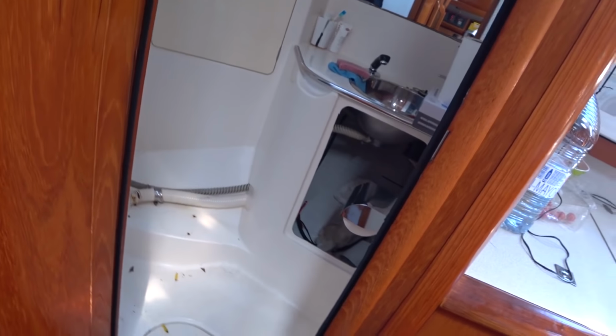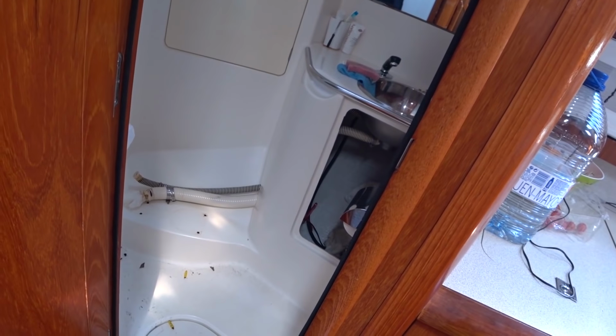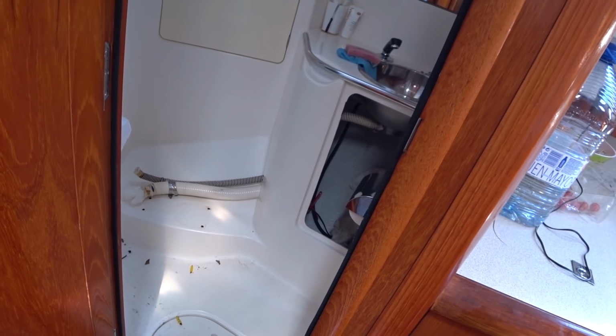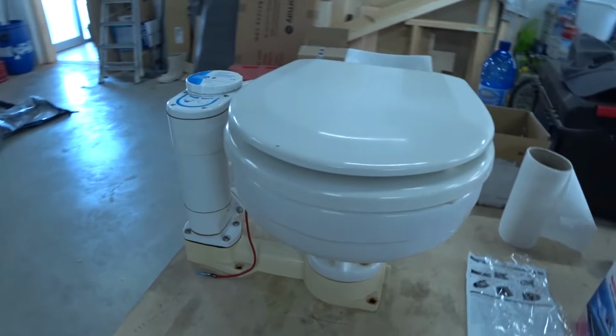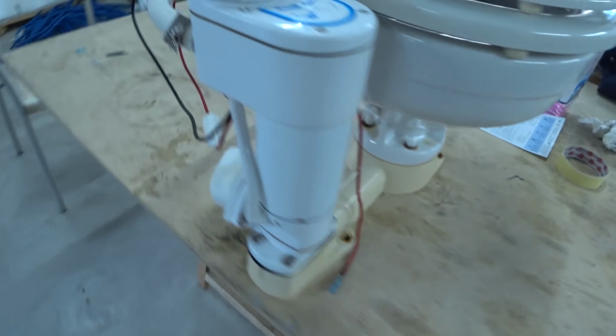Well, this is what our aft portside head looks like at the moment. It's been removed because there was a slight saltwater leak from the bottom in two little spots. And the reason why it's saltwater is because that's what's used on boats to flush toilets. Here in the workshop is the toilet. The leaks were coming from down here somewhere, so the seals will be replaced there.